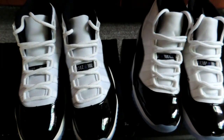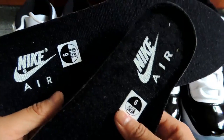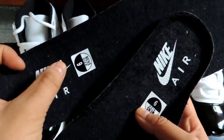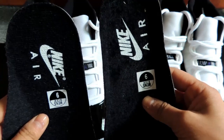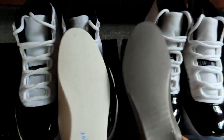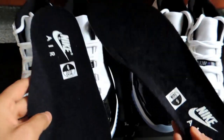At last, we can also see the difference on the insole here. Can you see any difference? The real one has the R registered symbol here — two R's. But on the fake one, nothing. You can have a better comparison in the camera. Real one, fake one — can you see the difference? Also, you can see the difference on the back side. The real one is much more elegant, but the fake one looks cheap.